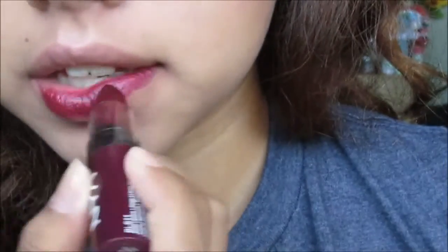So I did my winged liner and mascara off camera, but I used the NYC High Definition Liquid Eyeliner and the CoverGirl Mascara. Now I'm going to show you two different lip colors for this look.